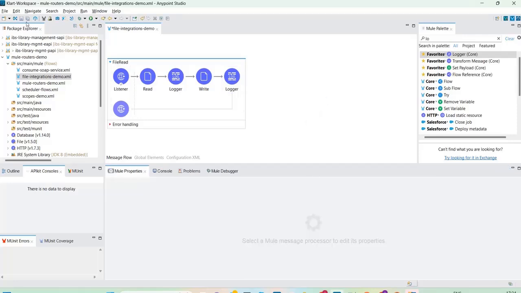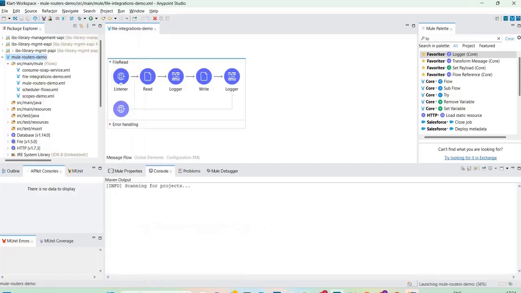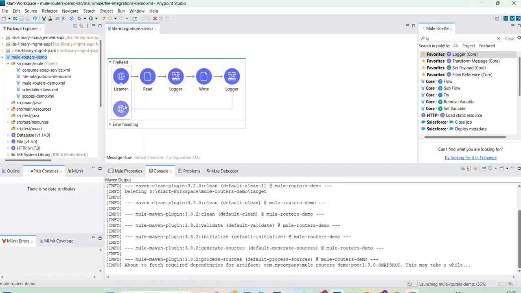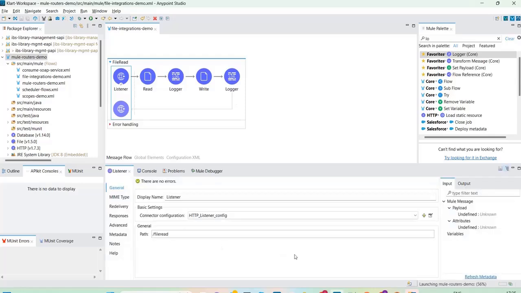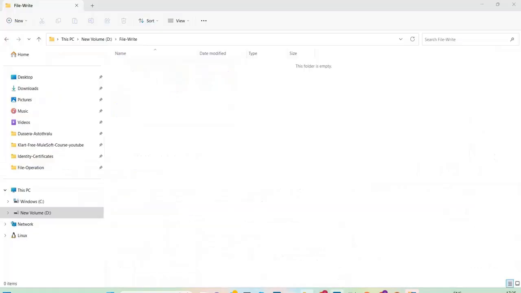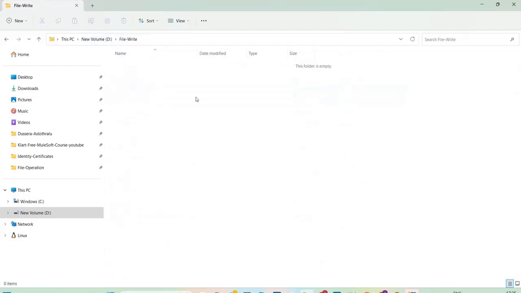Okay, so let me save this and run it in normal mode. Once you run this, you need to trigger this flow by using the file read GET method. Then it should read the file from this particular operation folder, and this colors.json should be copied, or written, to this file write folder.